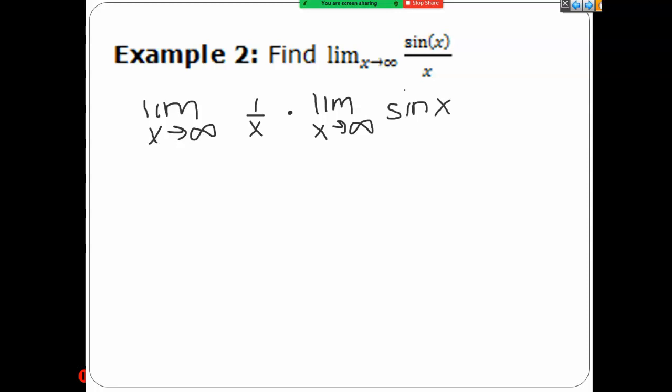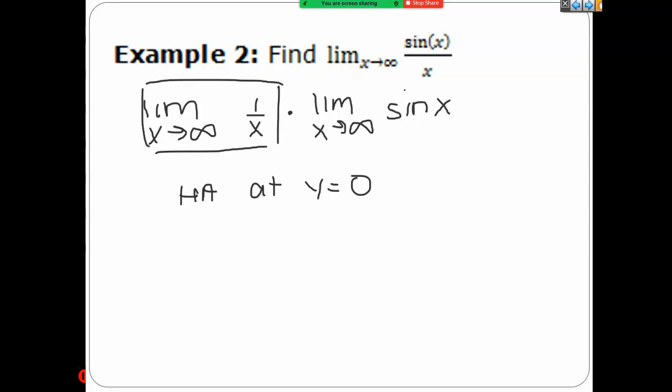So it's fair to say that since this graph has a denominator of 1 over x, the degree of that denominator is going to be greater than the degree of that numerator because that numerator is encompassed into sine. Therefore, we are going to have a horizontal asymptote at y equals 0 because that sine x function is being quote unquote sandwiched by the 1 over x function.